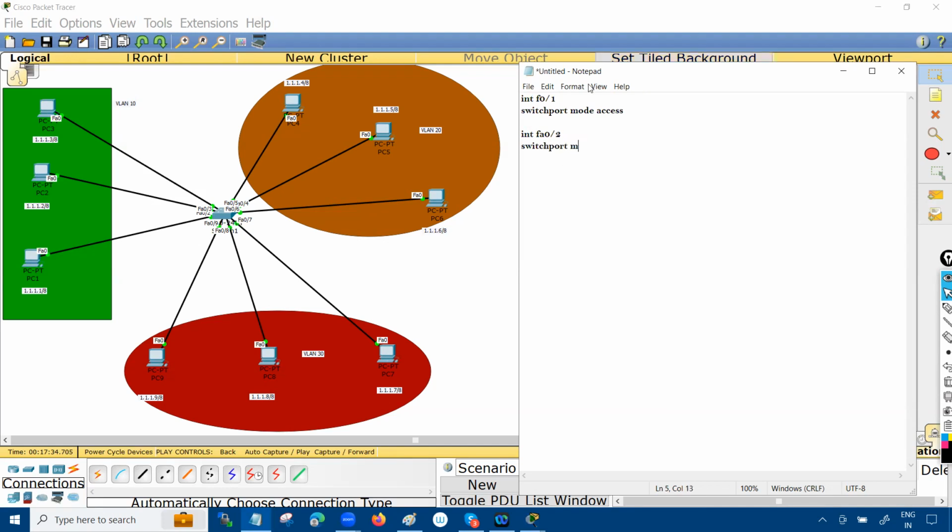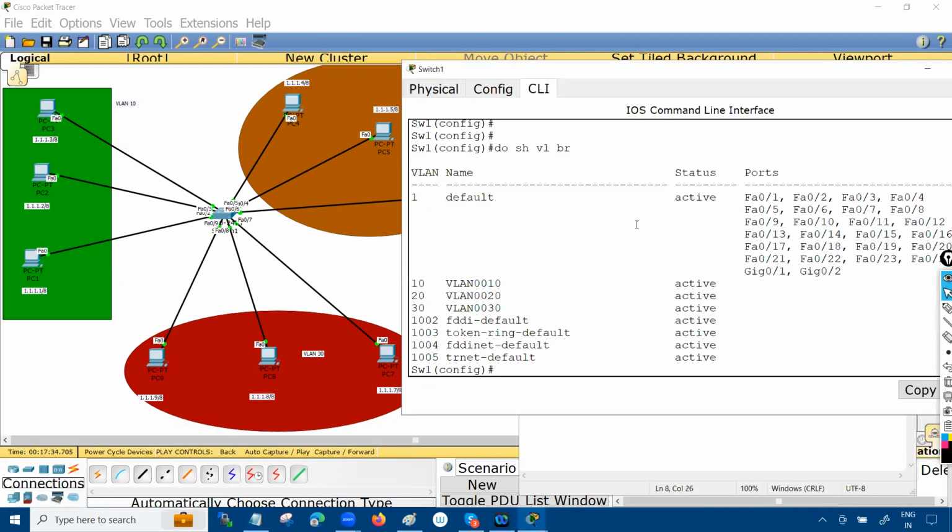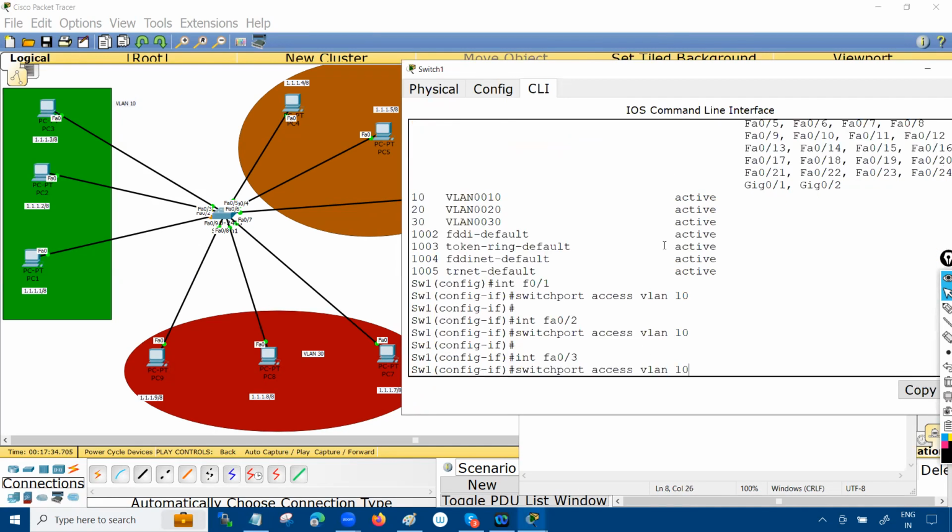Not access, sorry, switchport access VLAN number 10. Sorry, not 20, still 10, because 0/1, 0/2, and 0/3 are part of VLAN number 10. So these three interfaces are part of VLAN number 10. And now copy and paste it.